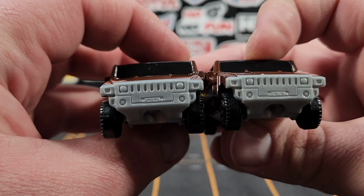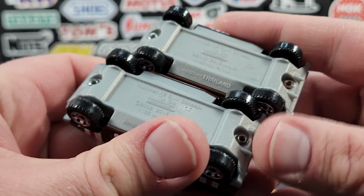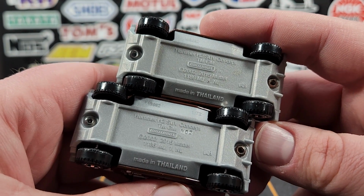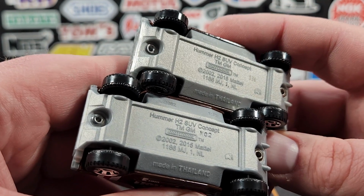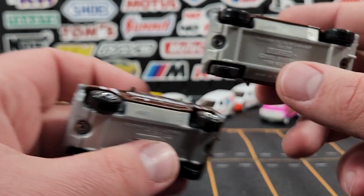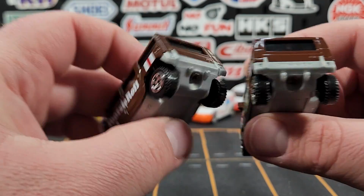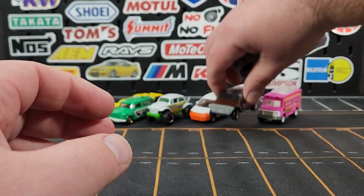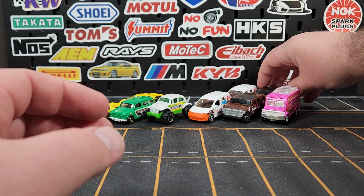And then as far as the front ends and stuff go, the base colors are a little bit different. So the original one there on the bottom, it's a little bit more silver. Actually, the bottom one's a little bit more gray. Top one's a bit more silver. So I don't know if that shows up on the camera much, but it's a little bit there. It's just a little bit. There's no prints, of course, on the back still of either one. So a little bit of a bummer there. So we'll put the new one there in the front, or the existing one in the front, new one in the back.